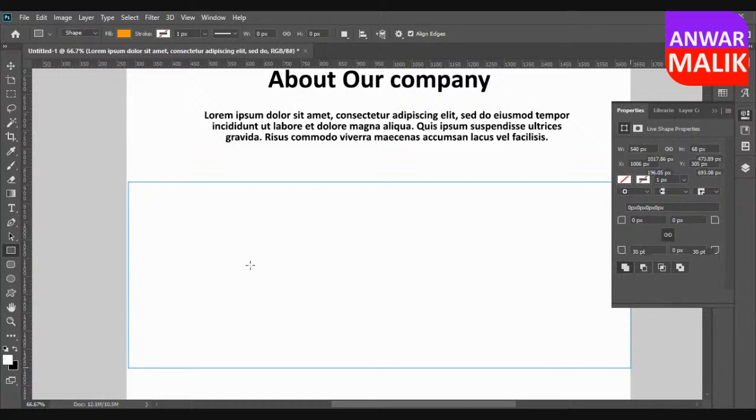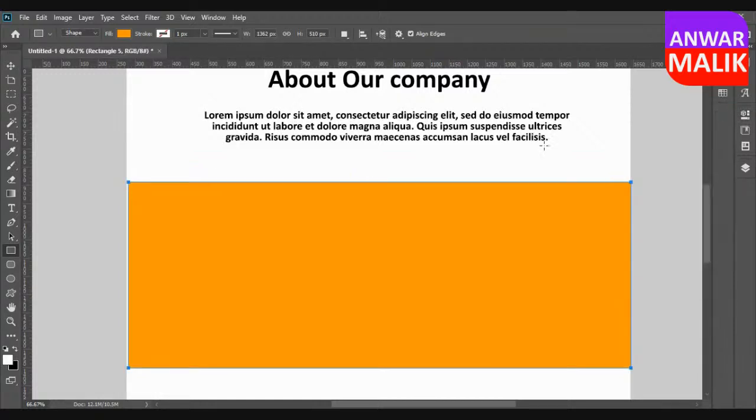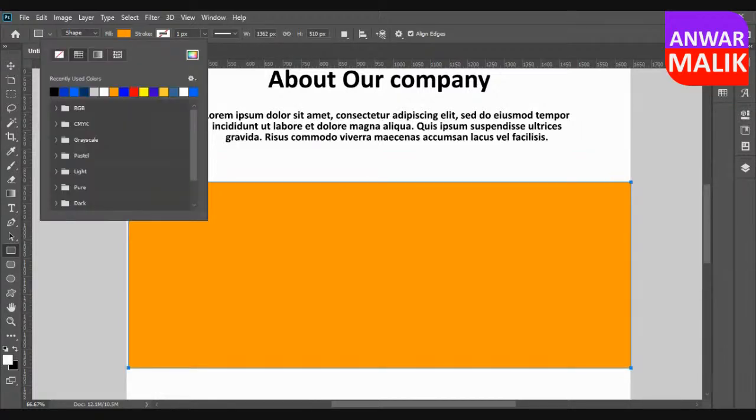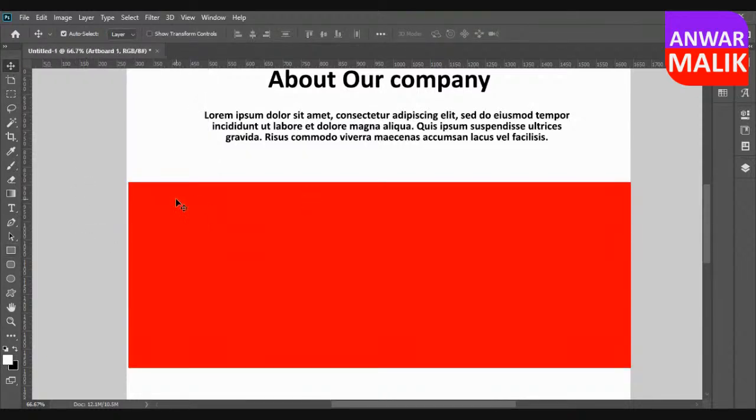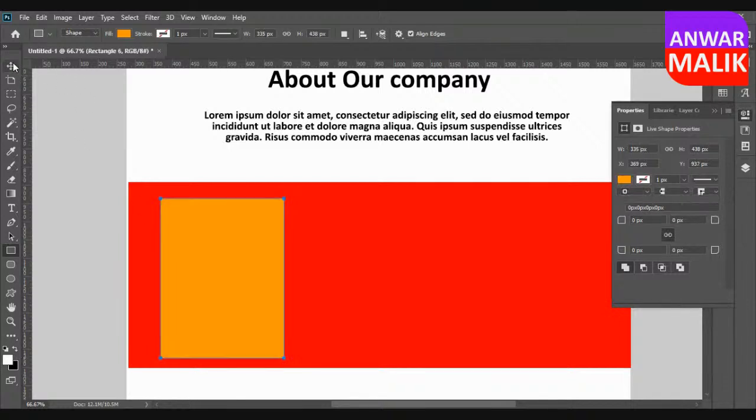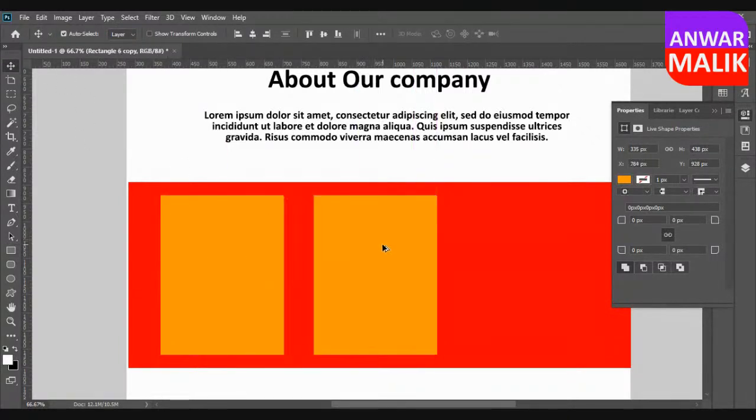Okay. And the next part I want to say here, let's say I want to add a full width background, and on that background I want to add three columns, and in that column let me change the color. So in that background, this is basically a row, and I want to add three columns. For example, I have one. I'm just going to copy it, two, and then three, and then you can set their height.